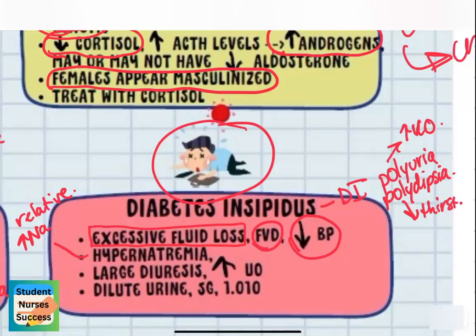Other symptoms include this large amount of diuresis where they'll just keep urinating and urinating. It doesn't matter if you quit giving them fluid, they're going to just dehydrate and keep urinating all their fluid out. What's interesting is you would think they're dehydrated and so their urine would be concentrated, but it is not. They're actually peeing out large amounts of dilute urine, so their specific gravity is very low.